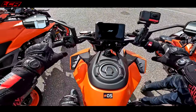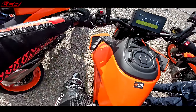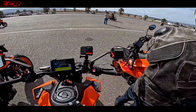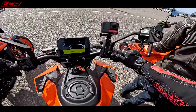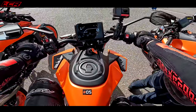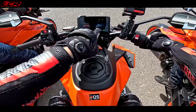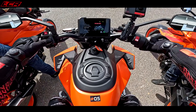Turn it on, got a key, you've got new switch gear. It's slightly different switch gear to what was on the 390. You've got the buttons here to adjust your traction and your slip. You've got adjustable wheelie control, not just on or off: low, medium and high, and then off. So the electronics package on this bike has been seriously overhauled. Throttle response, sport, anti-wheelie, high. Anti-wheelie high, ABS mode, well, we definitely want BeMoto mode.